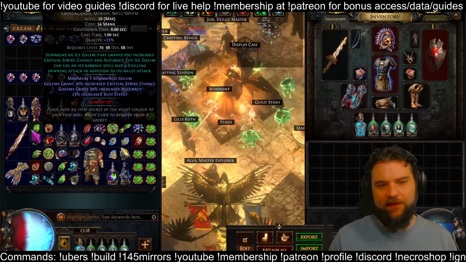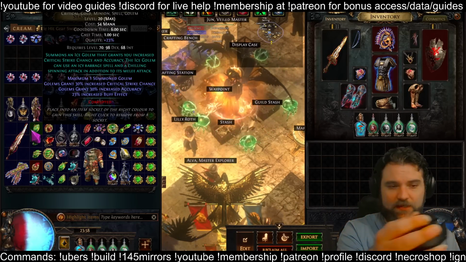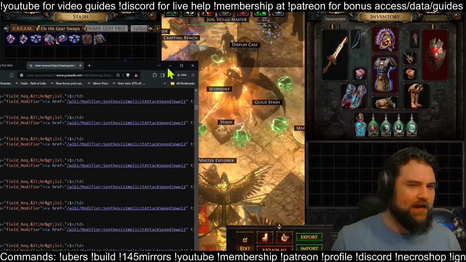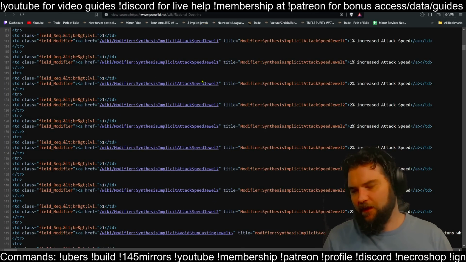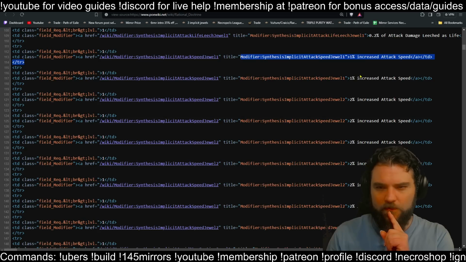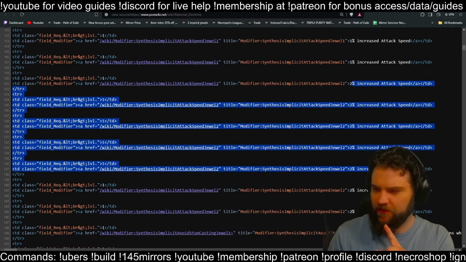And that is that I put a keybind on my mouse, which I guess has the same effect outside of the game, right? The keybind, when I go outside of the game, it opens up the source code on a website. And accidentally opening the source code on a PoE page, at quick glance, I just saw it for a second, but I noticed something right away. And it was this. Modifier, synthesis, implicit, attack speed, jewel. 1%, 1%. Now, then you look here, and it goes 2%, 2%, 2%, 2%, 2%, 2%.